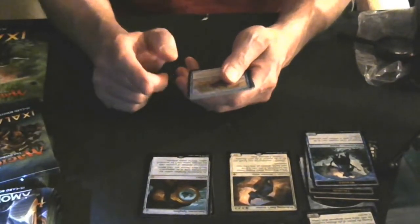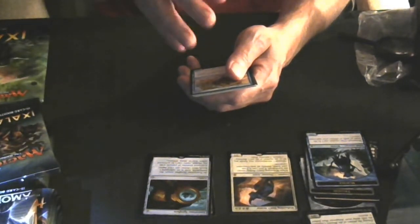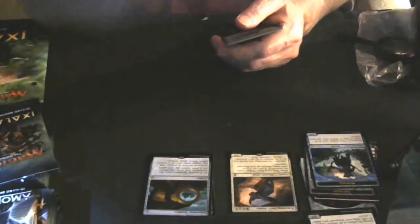The other thing is that when there's this sort of discrepancy, they're putting the foils behind the rare, or the rare behind the foil, or something like that. They're sort of swapping it back and forth.